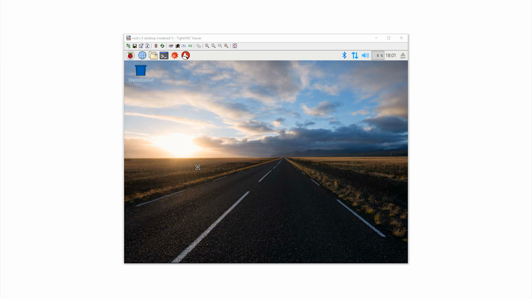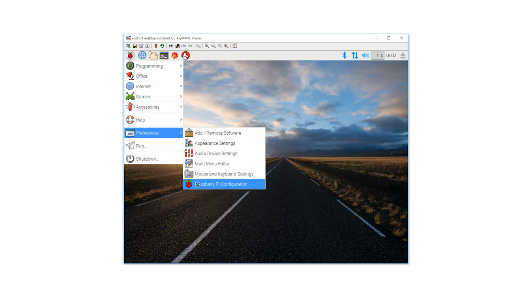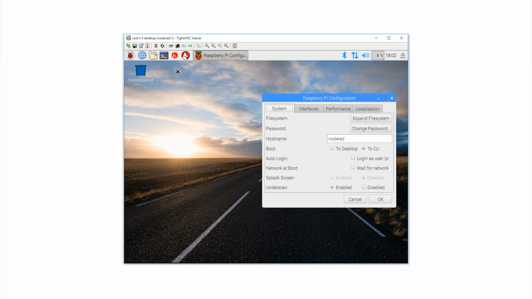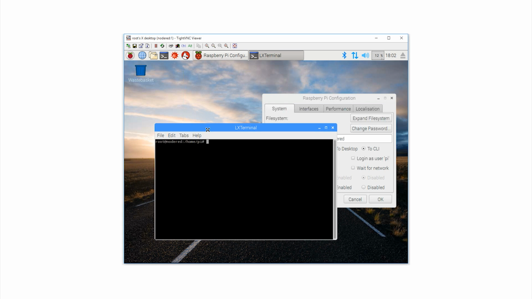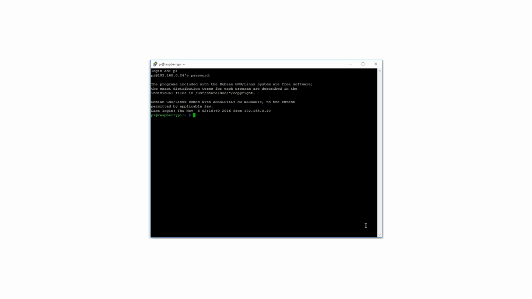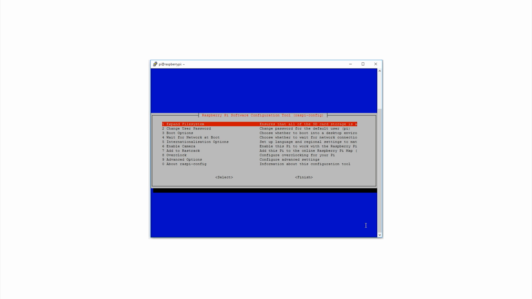The first step, as with any new card, is to personalize and secure the installation. You have the options in the Pi graphical interface of clicking on Menu, Preferences, Raspberry Pi Configuration, or clicking on this terminal icon. I'm getting too old for more changes, so I'm going to use the latter option. Open the window and enter sudo raspi-config to reveal the trusty old setup screen.